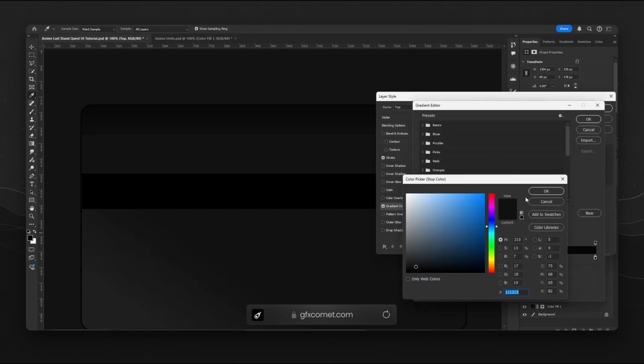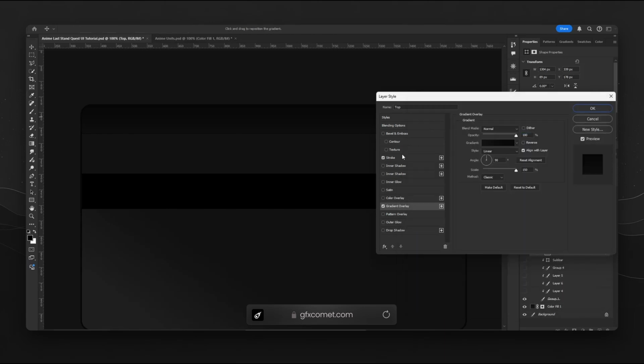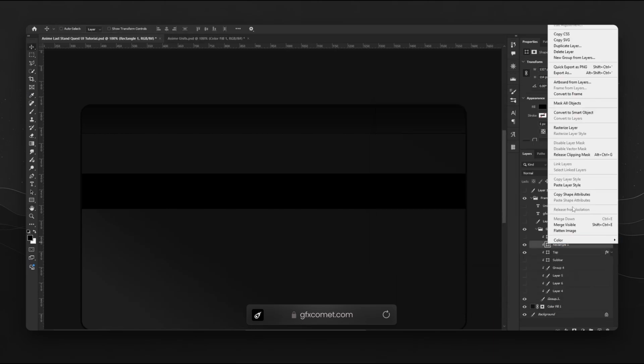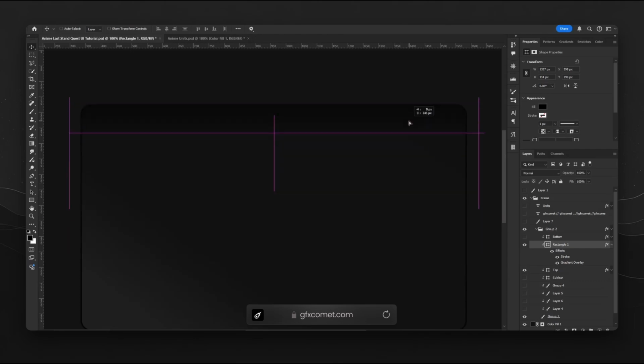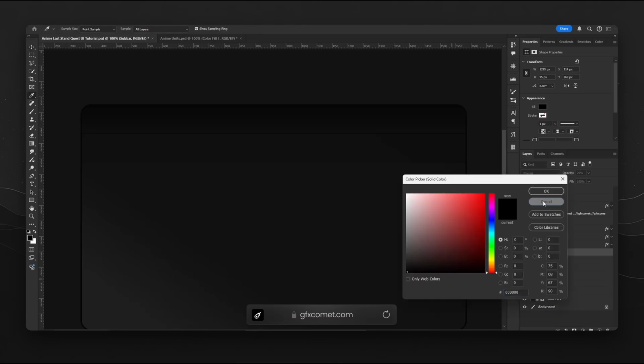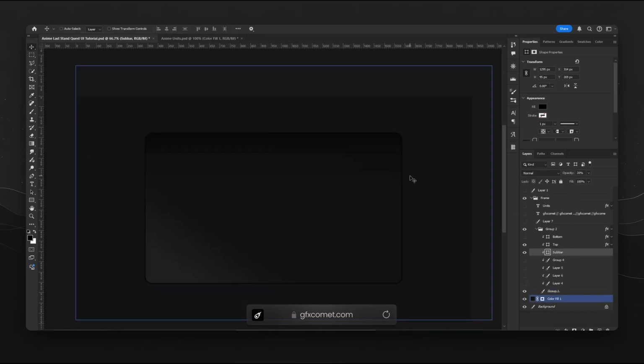We have the first color, as well as the second right here. And we also have a stroke, opacity 65, color is black, and size of 2 pixels. So if I copy and paste, here is our top bar that is clipped in. Sub bar is a rectangle with the color black and opacity of 20.